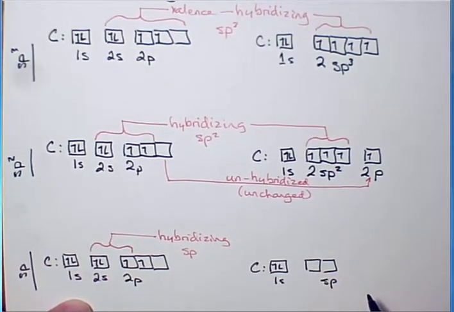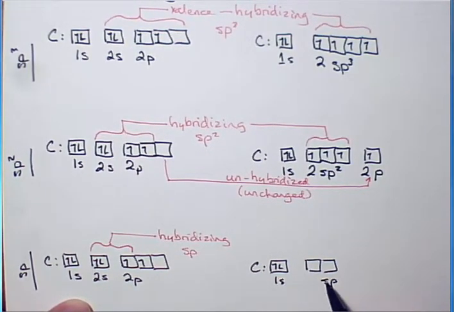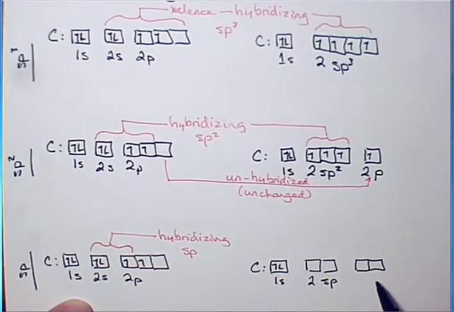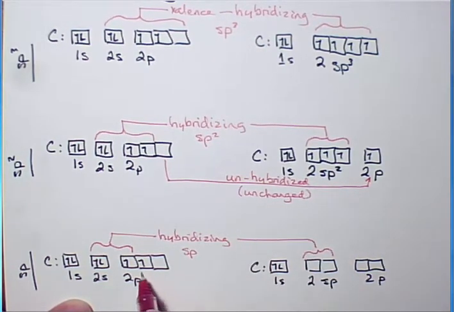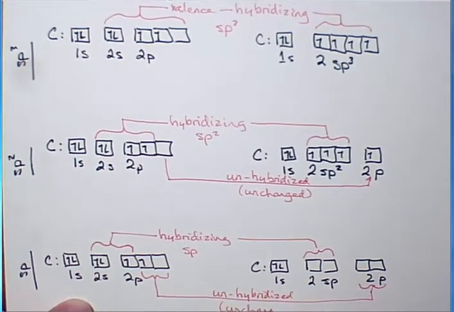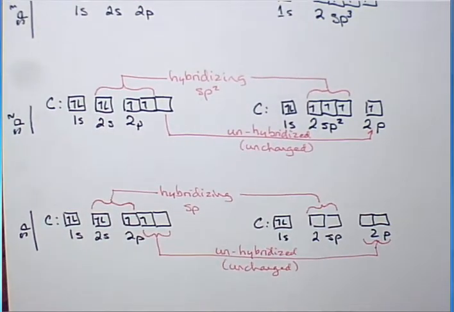And we call this sp. And it's in the second primary energy level, the valence level for carbon. So we show a 2 here. And we have p orbitals, 2 p orbitals that we left unhybridized. So these 2 right here just are left alone pretty much. They're not hybridized. Not going to change them.